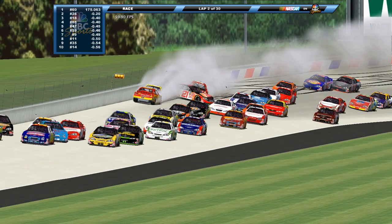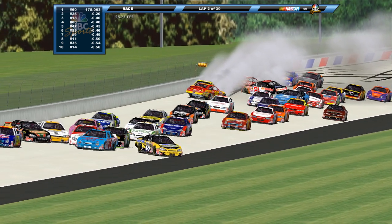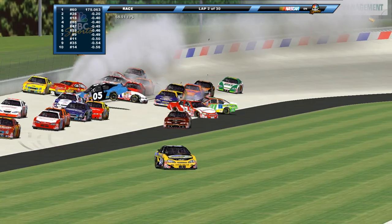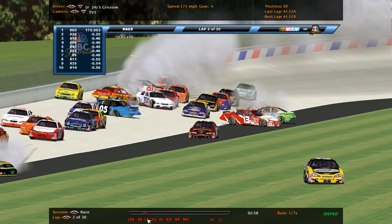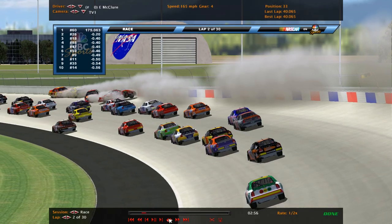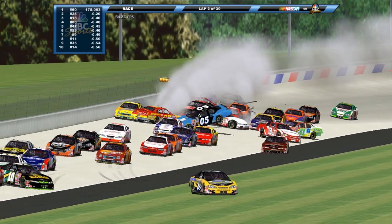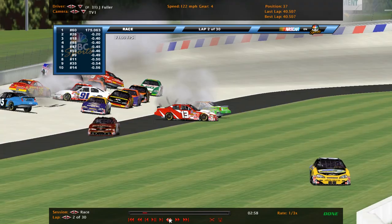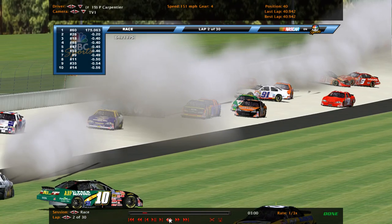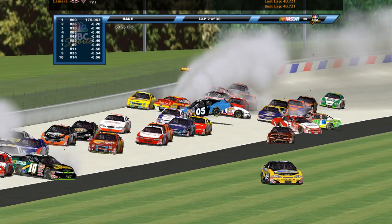It's the 14 of Krisloff getting turned sideways. He's going to collect the 0-1, the 18 spinning, and we got another separate wreck breaking out down the back straightaway. Then further back here, you start seeing cars trying to check up and avoid this wreck. The 05 of Brett Rowe gets collected. The 13 of Todd Souza launches that 05 car of Justin Ashburn, Brett Rowe not in that car.